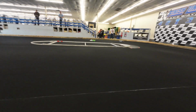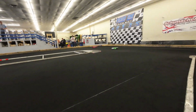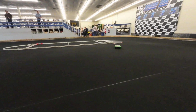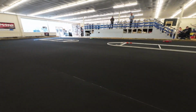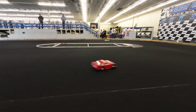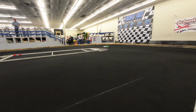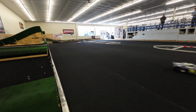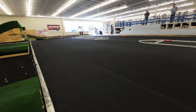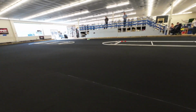Got some super heavy springs on the right side. Because of the layout of the buggy, we have to mount the battery on the right. So it is a little bit different than a normal oval car setup where you're always mounting the battery on the left. You got the motor and the ESC and everything, and the steering servo are all set up to be on the left side for these chassis. Doesn't seem to care though. Seems like it can pretty much grip and go wherever he points it.